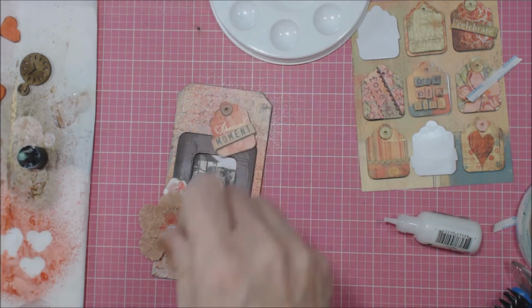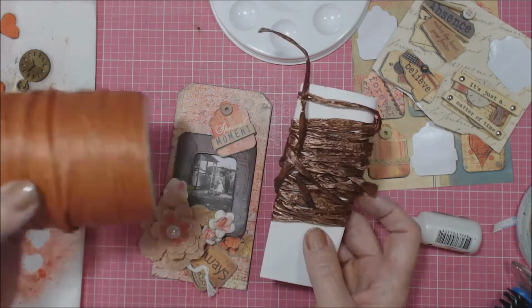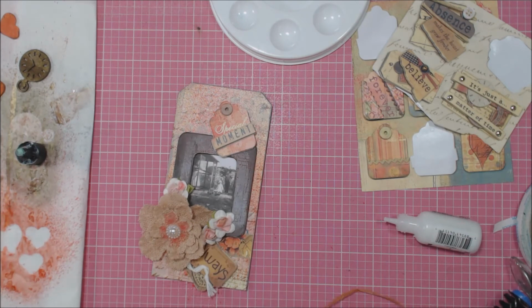And then I found this other tag that I thought was appropriate. It says special moment. And this had to have been a special moment with the little girl out there with the chickens. That's my mommy.